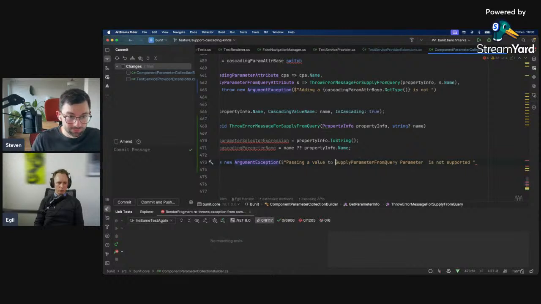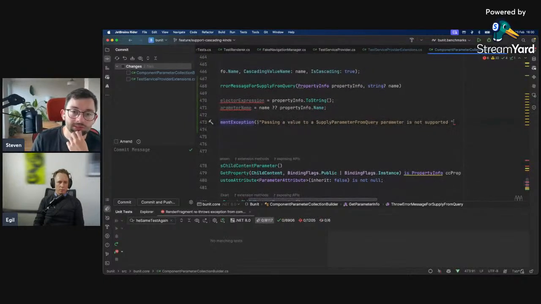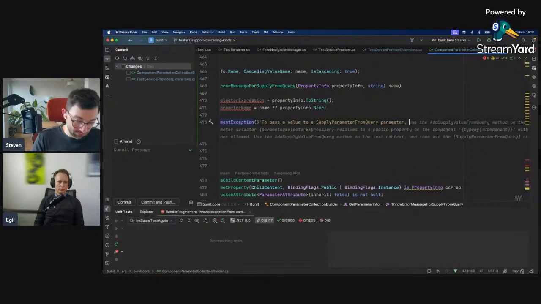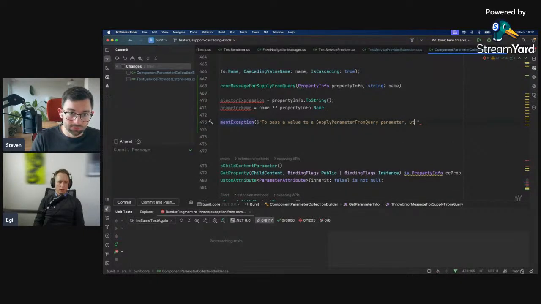Passing a value to a parameter is lowercase in this particular case because it's just a parameter. It's probably not supported, but you probably maybe just write it as like to pass a value to, and then pass a value to, use the.